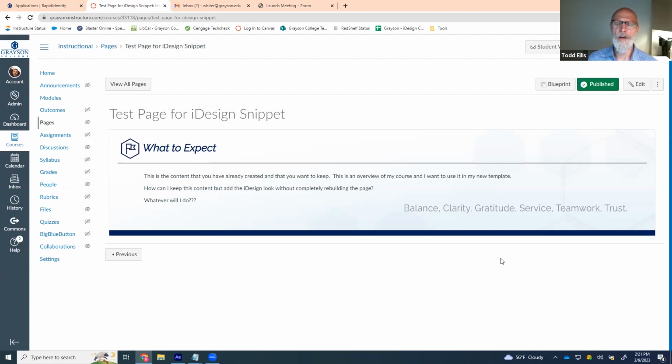Okay. You've been using the iDesign course since last spring or summer, right? Since I think the second eight weeks of the spring semester. What do you think? I like it. I think it helps keep things organized, and I think the benefit comes if Grayson would adopt it institution wide. I think it would be helpful for students to identify what they need to do and where it is. Have you been getting any feedback from students? On the student evaluations, they just said they enjoyed how organized the class was. Okay, interesting. Awesome. That's what counts.